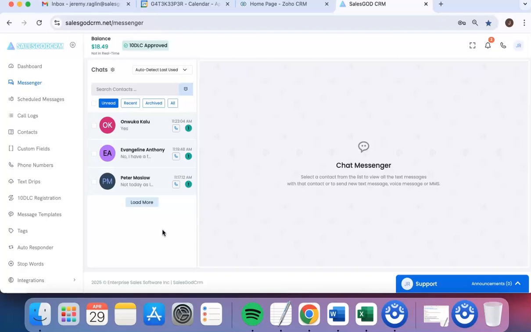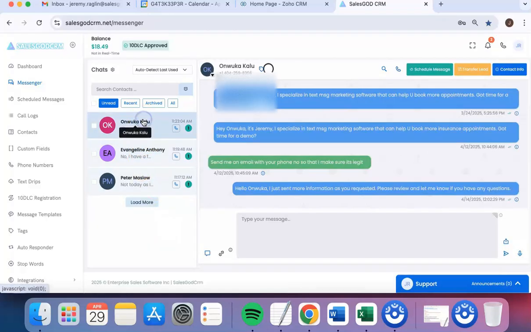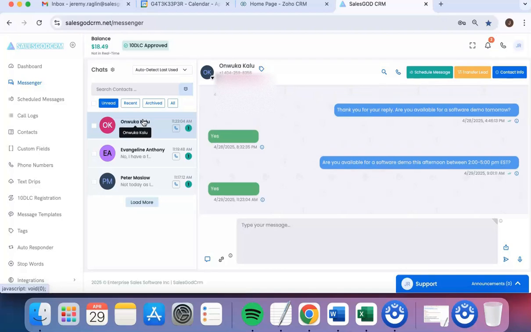Now, to open up a message, all you have to do is click over here, and it's going to open up the conversation thread on the right. As you can see, here's the lead's first and last name. Directly underneath that, you have their phone number, and over here on the right, you have the ability to call them using our dialer. So if you haven't used the dialer yet, you definitely want to use that feature because the dialer gives you the ability to call people back using the same phone number that you sent them the text from. So that's real convenient. The only thing with the dialer though is you have to make sure that you don't enable call forwarding on the phone number that you rent within SalesGod, otherwise the dialer won't work.